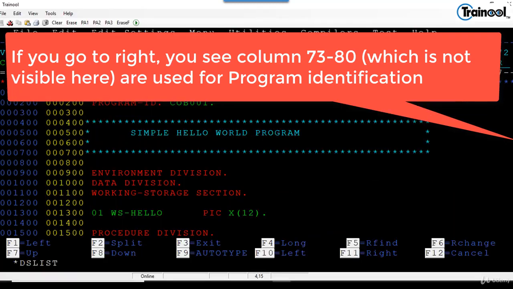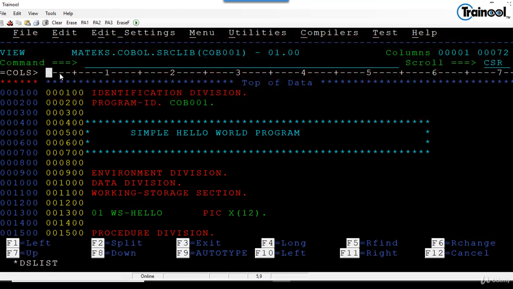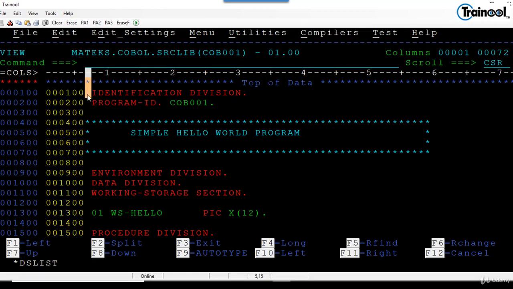So if you see here, this is a COBOL program, right? This particular column 1 to column 6, that is this particular area, is for sequence number. Then this particular 7th column is used for continuation or for D for debugging mode, or it is used for comments, right? So you can see that all the comments start with asterisk.